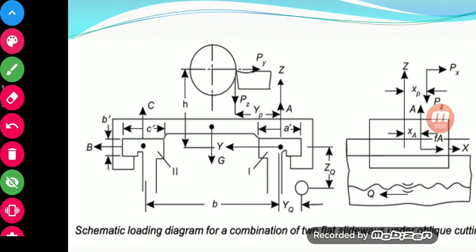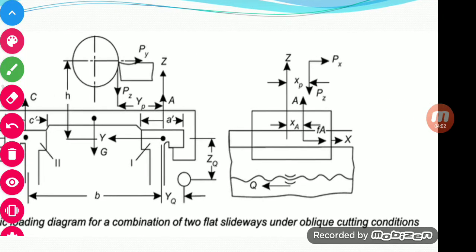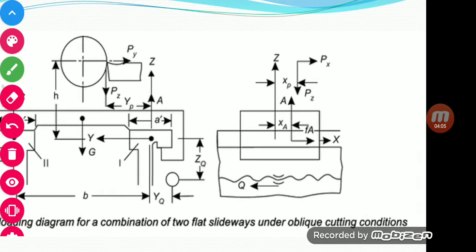Having understood this, let us now also focus on one more diagram. And this diagram is very important, which basically tells us about the exact location of the force. We have been talking about this force A and we have been looking at a cross section. And this cross section is while looking from the headstock, because if you look from the headstock, you will see that the tool is on your right side. So this is not the tailstock view, as we thought earlier, but it is the headstock view, looking from the headstock.